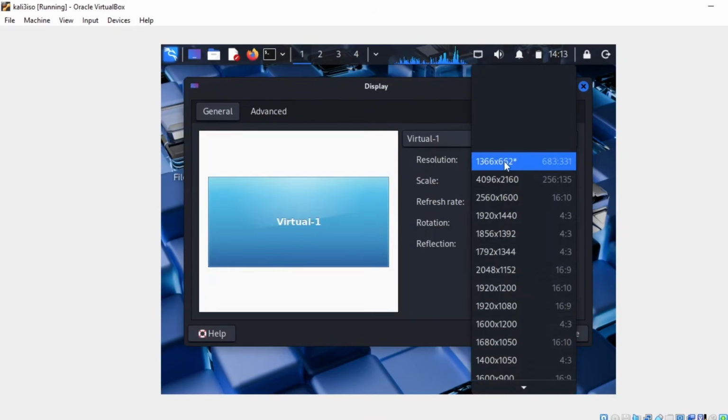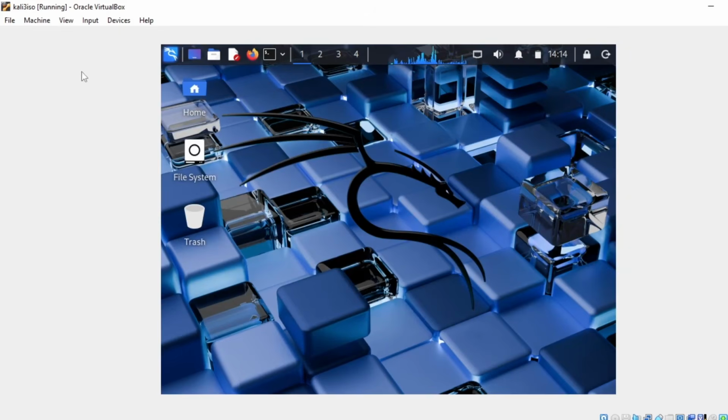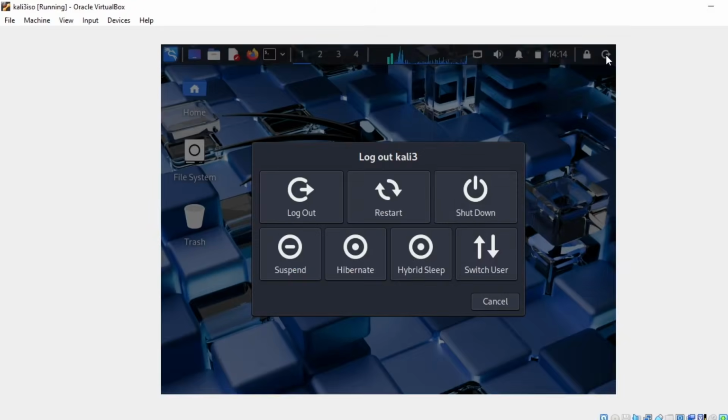Resolution, for example, I use this one as a default. I like that, so you can see the screen bigger. Then later on, you can change even this, you can change the colors of it. So for the moment, I'm gonna shut this down. Then I'm gonna teach you step by step. So let's shut this down.